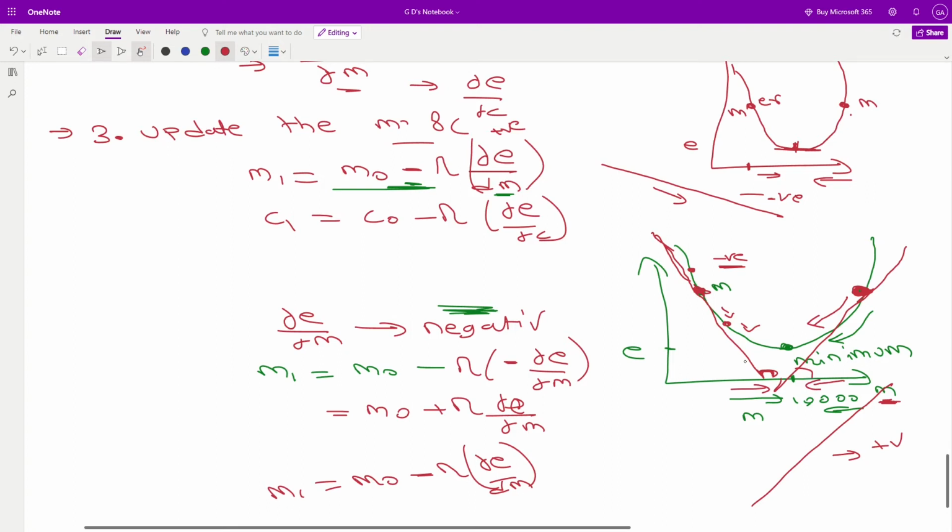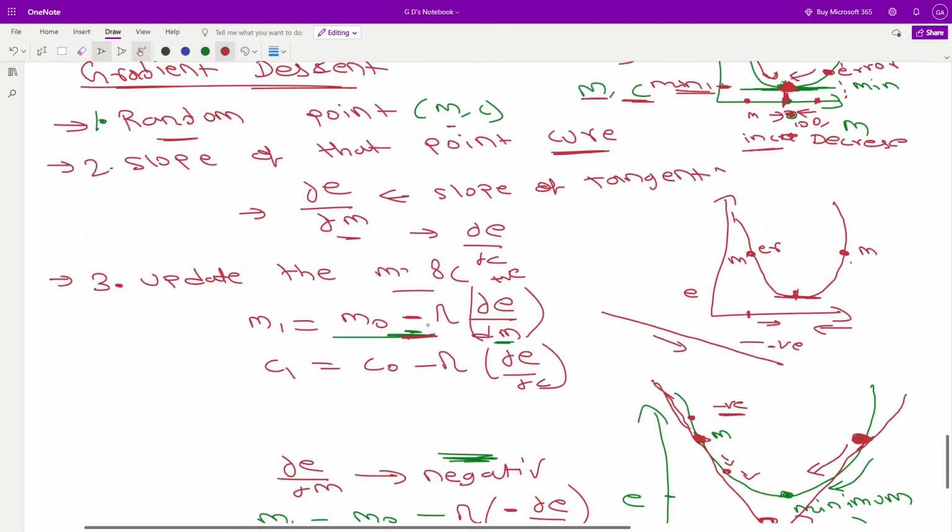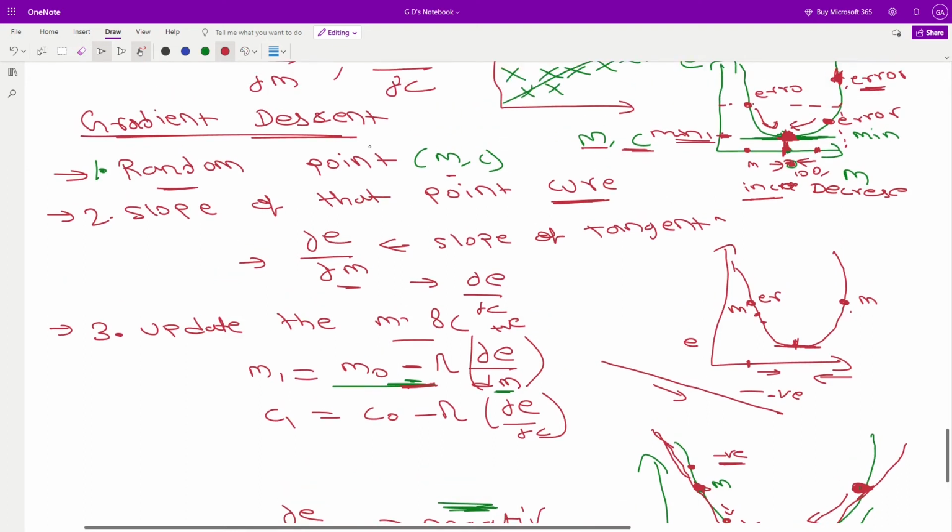This is the main idea of these equations. By using the slope of the curve, you either increase or decrease the m value, ultimately reaching the minimum point. Moreover, guys, the algorithm will not complete within 3 steps, because applying d by dm will not identify the minimum value directly. It will just go to this point, maybe this point. To reach the minimum point it needs multiple steps. Basically, gradient descent is an iterative algorithm.